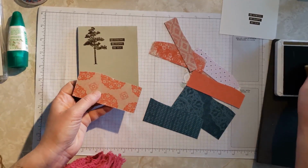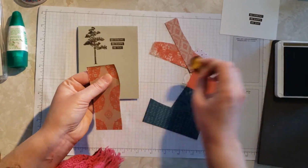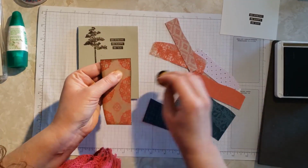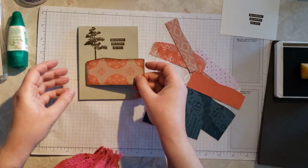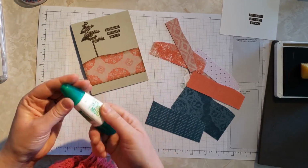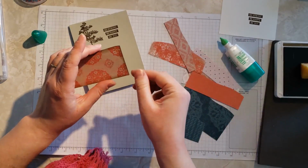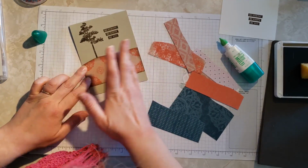Okay, so what we're going to be doing, I've made a couple sample cards, but I might wait till the end to show you what they look like. We're going to be piecing all these little pieces together to make it look like a hill with layers that our tree is sitting on top of. So I like to start with the first one at the top. That way we're sure that it matches up with the bottom of our tree the way we like, or the bottom of our image, whatever that image is. I find this technique is best with images that are like a silhouette kind of image or close to it.